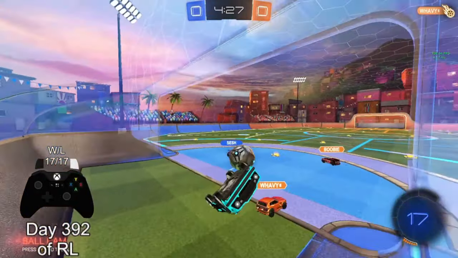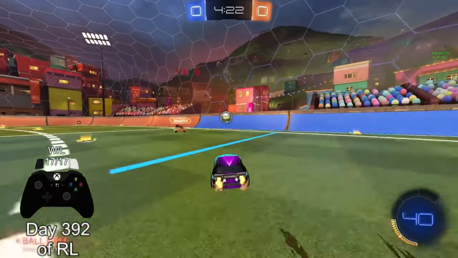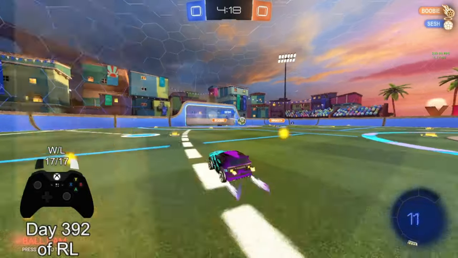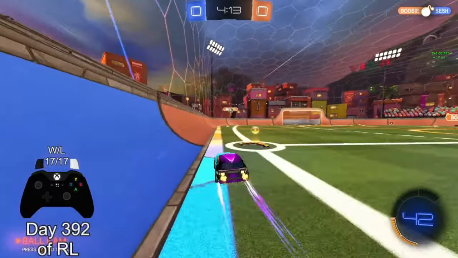But I have boost. Bought just enough time for my teammate to help me out. And I did nothing for him as first man. I guess he made it a decent save. I'm gonna leave that corner in case he spawns over there, which he didn't.